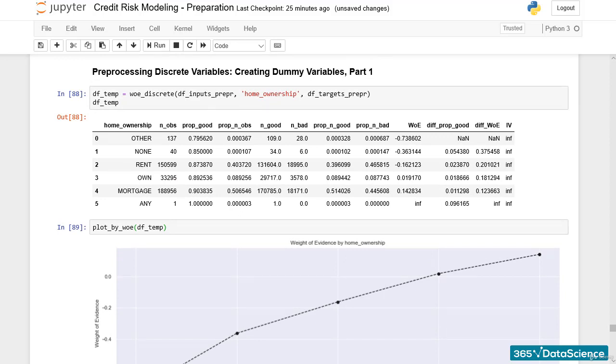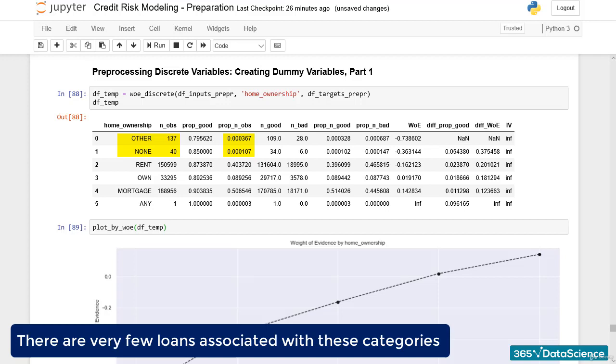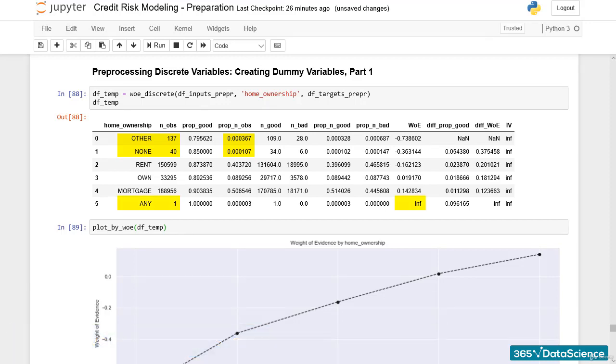Fortunately, we already have that information over here. We can see that there are very few loans associated with these categories, less than 0.1% each. Also note that weight of evidence could not be calculated for the home ownership category Any, because there is only one observation with this home ownership status.